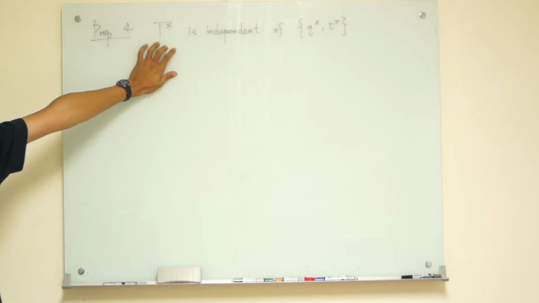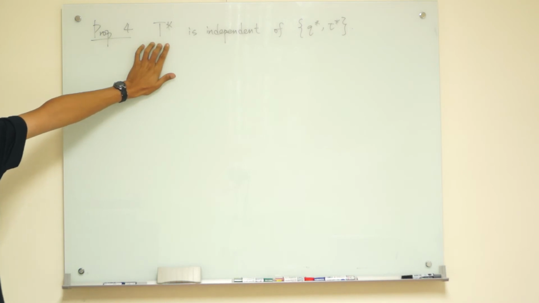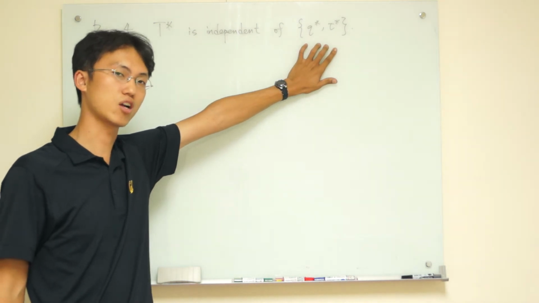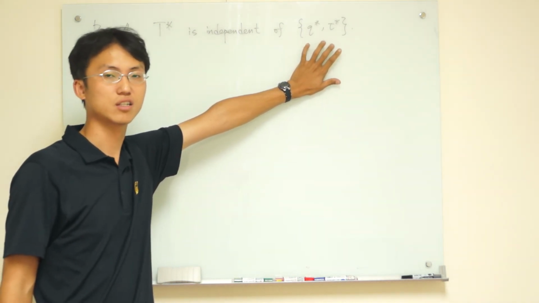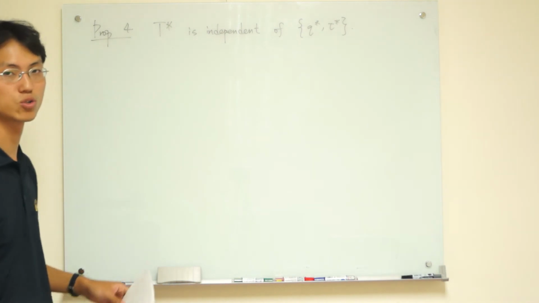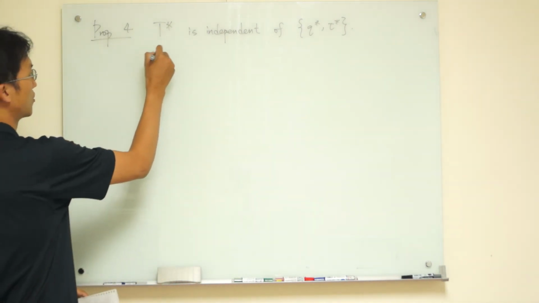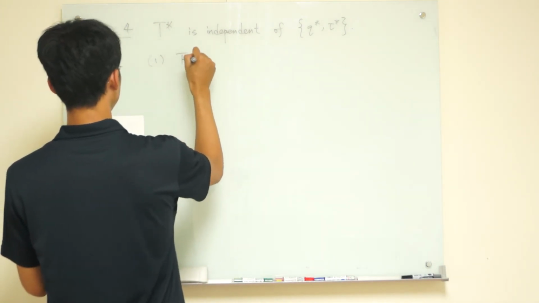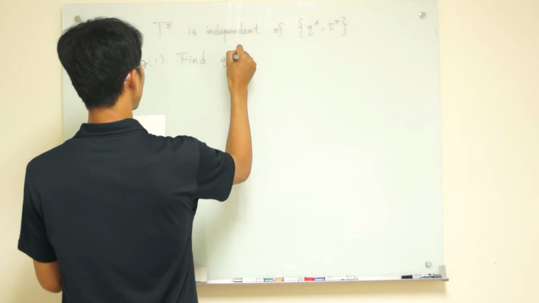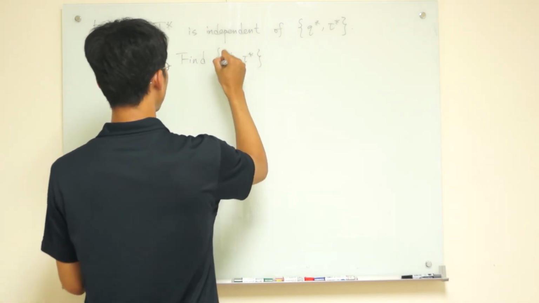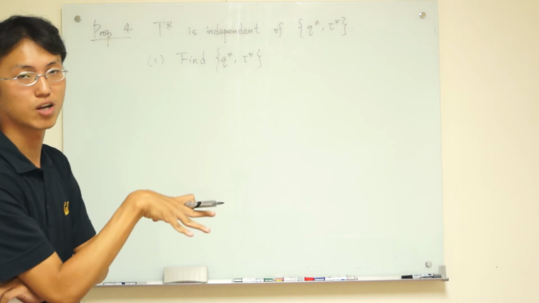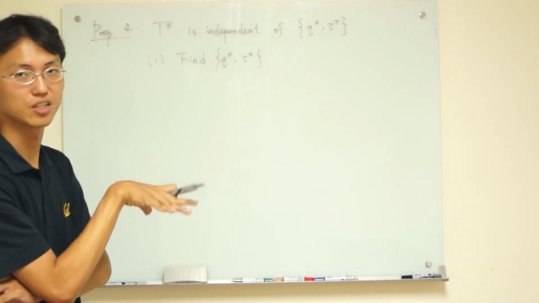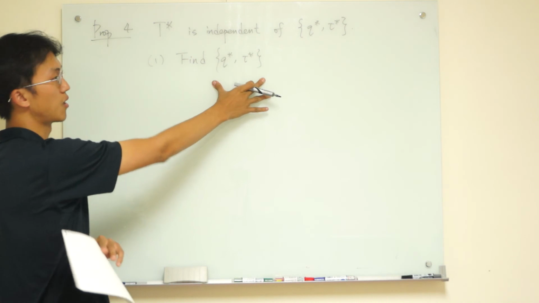Proposition 4, the conclusion is surprisingly clear. T star, the optimal price for the all-you-can-eat plan, and Q star and tau star, these two things are independent. What does that mean? That means when we want to optimize everything, we can follow these steps. First is to solve the problem without the all-you-can-eat plan in proposition 3 to find the optimal plan.